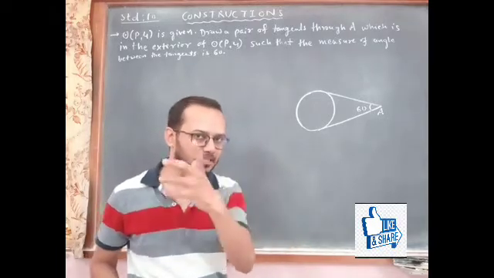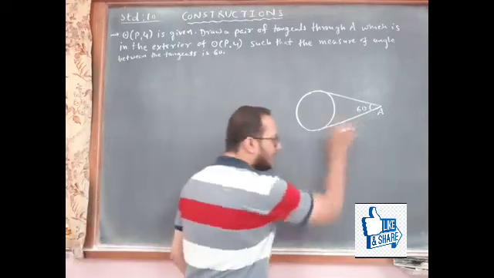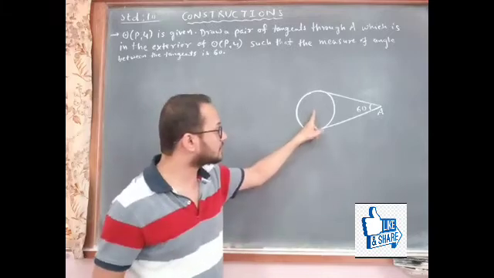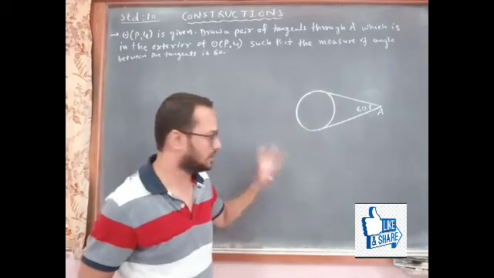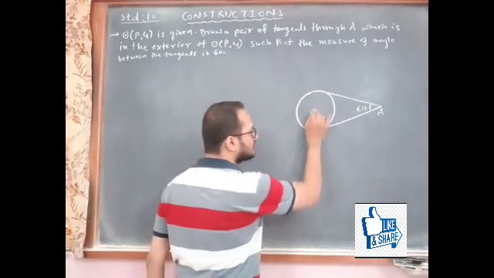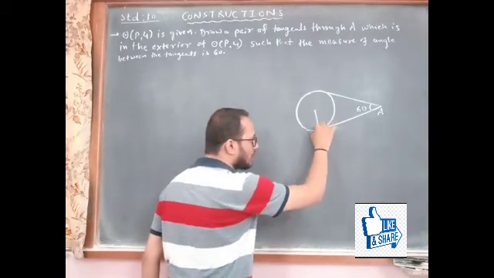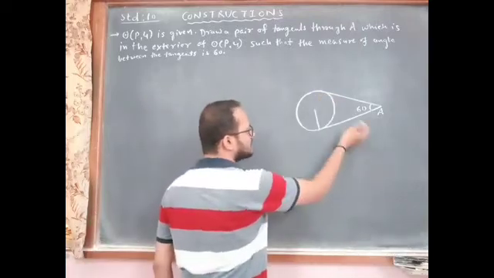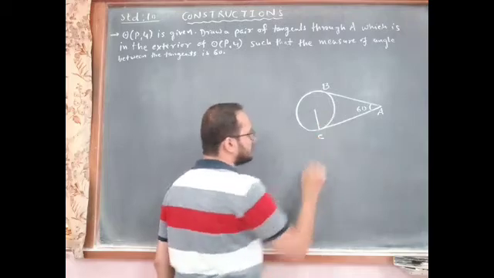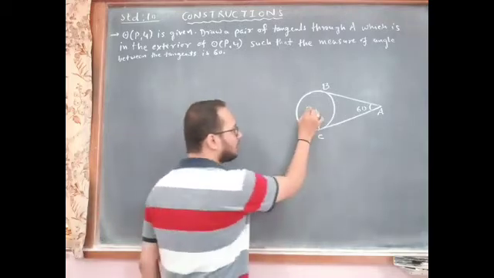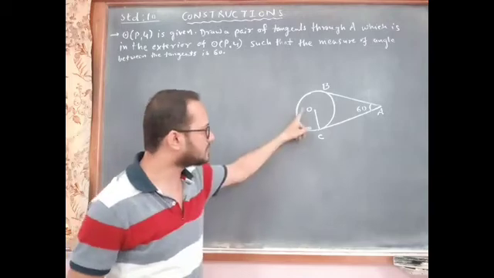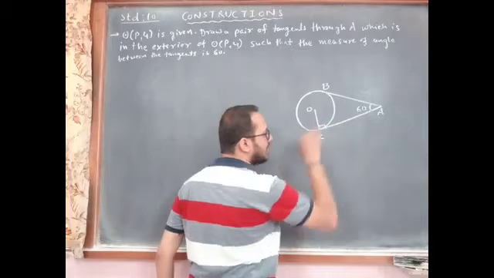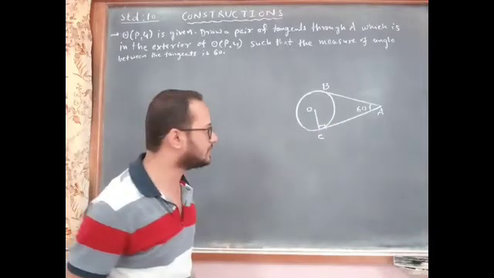So here there is a very simple logic. See, as we know that a tangent is perpendicular to the radius of the circle at the point of contact. If I draw a radius from the center of the circle, this is the radius. Suppose we call these points B and C. So if I draw a radius from point O, that is the center, it will be perpendicular to the tangent. It means this angle is 90 degrees. It is a right angle.